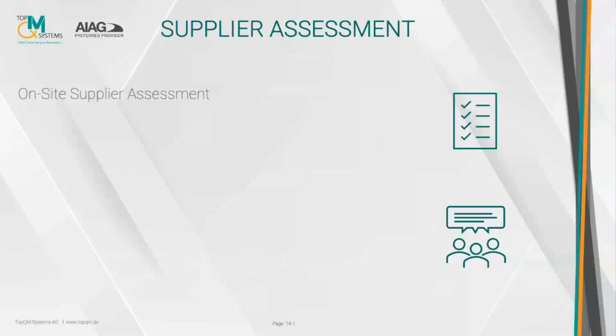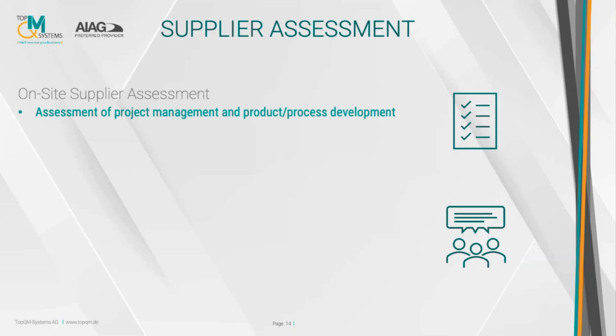Once we've got all that information, we will then look at the on-site supplier assessment. Again, it is a sensitive topic because we are essentially asking the supplier whether we can see his production, where we will probably be looking at certain confidential issues. So we have to ensure that confidentiality is agreed when we do this assessment, because the supplier is still under no obligation to provide anything to us. Such an assessment is a sensitive issue.